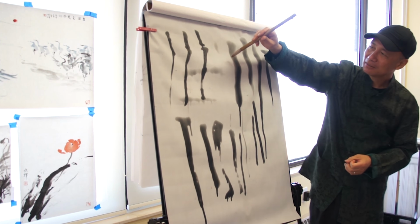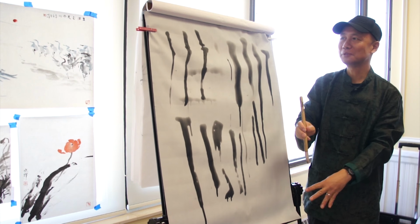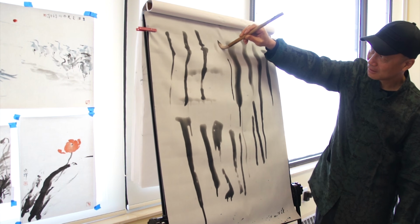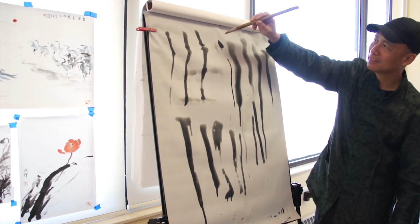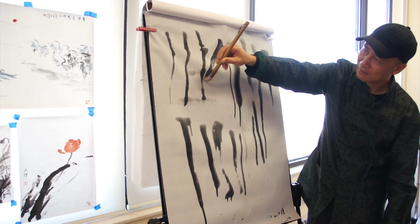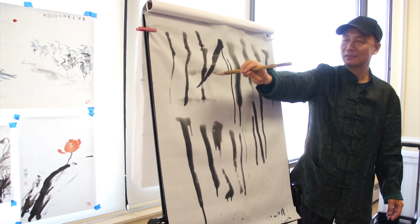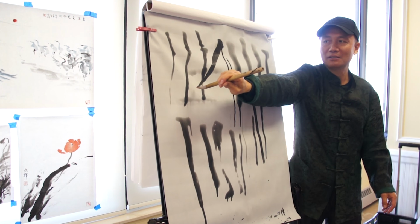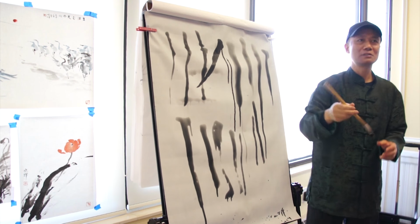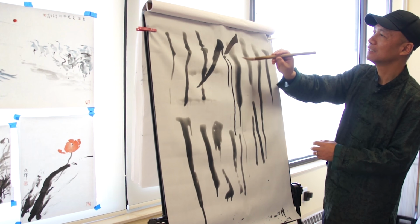Okay, the slant stroke to the left. It's like a sword. You always start with the same kind of dot, right? Like that. And then you gradually sweep to the left, gradually lift it. So pressing and lift, then stop in the middle like that. This is similar to when you do a bamboo leaf. Bamboo leaf, like that, right?